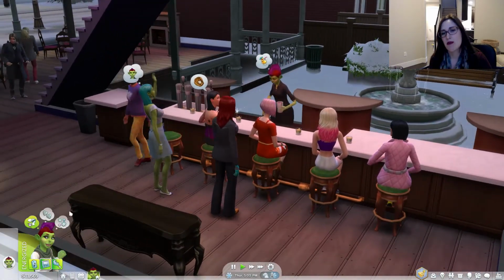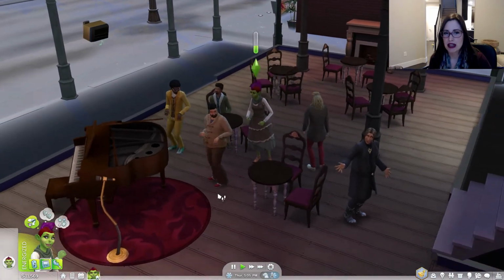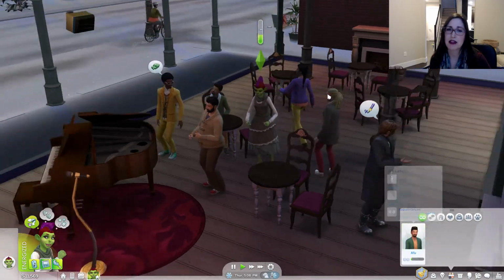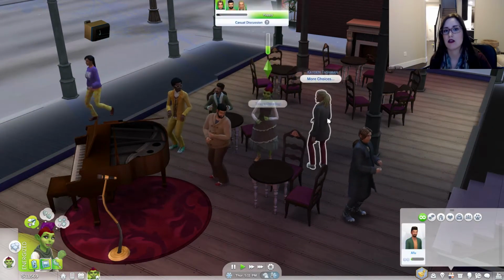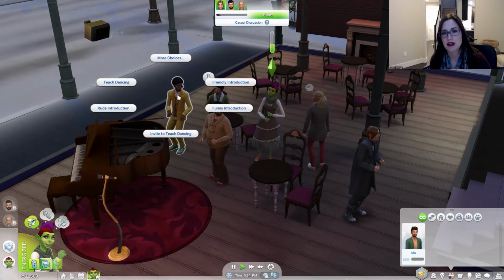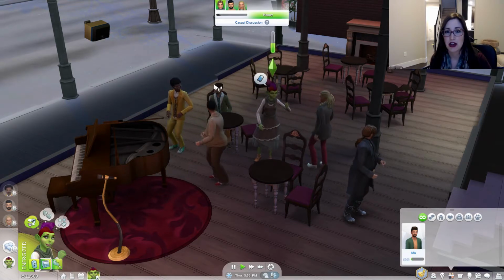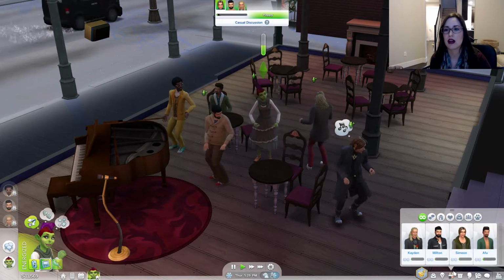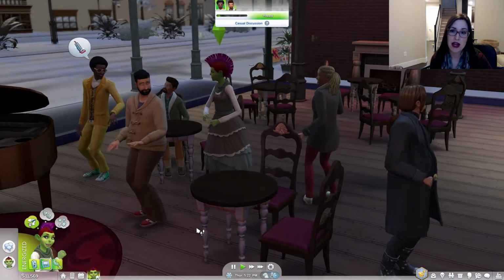So back to Margarita. Here she is surrounded by the various men in this bar. I think that's all of them. But dancing apparently doesn't introduce them. So let's just go ahead and do a friendly introduction with each guy here to make sure we get all of them. Because once she starts having those kids and she's kind of tied down at the house, and especially in the tiny house, there's really not going to be a lot of room for all the socializing and meeting all of these men.